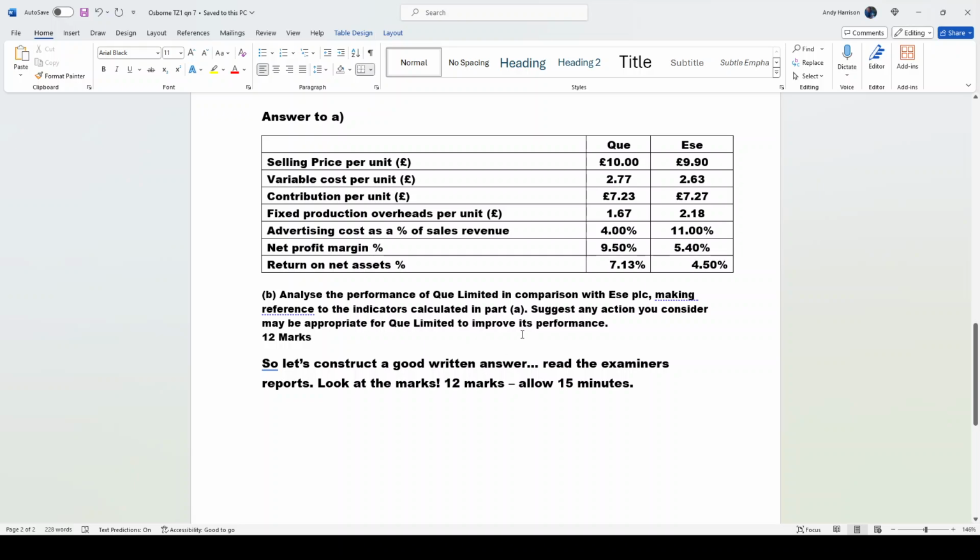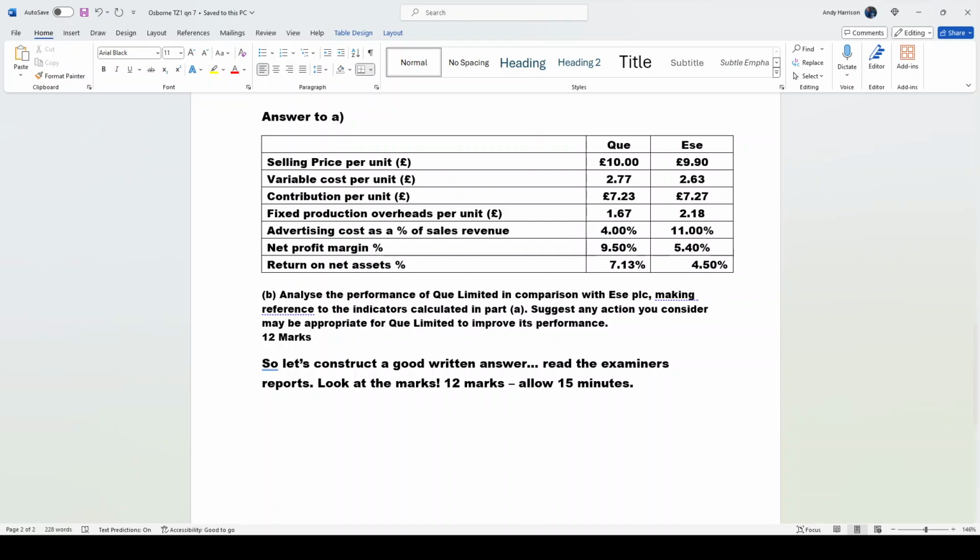And then the second part, so when I've been marking these, a lot of students seem to miss out this bottom bit. They forget to suggest the action and what they can do to improve their performance. Of course, they are making money, in fact they're more profitable than their competitor. It is just the fact that they're not spending on advertising, and they've only got 60% of the volume, so therefore they're vulnerable. Their sales could disappear very quickly.